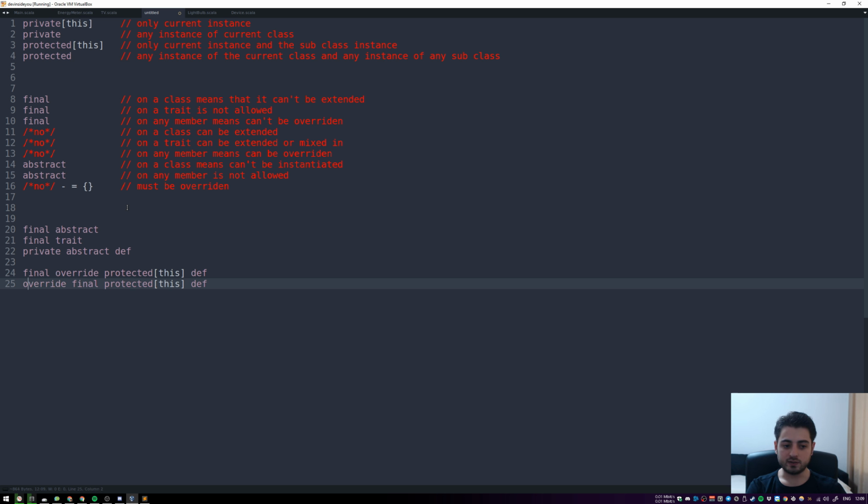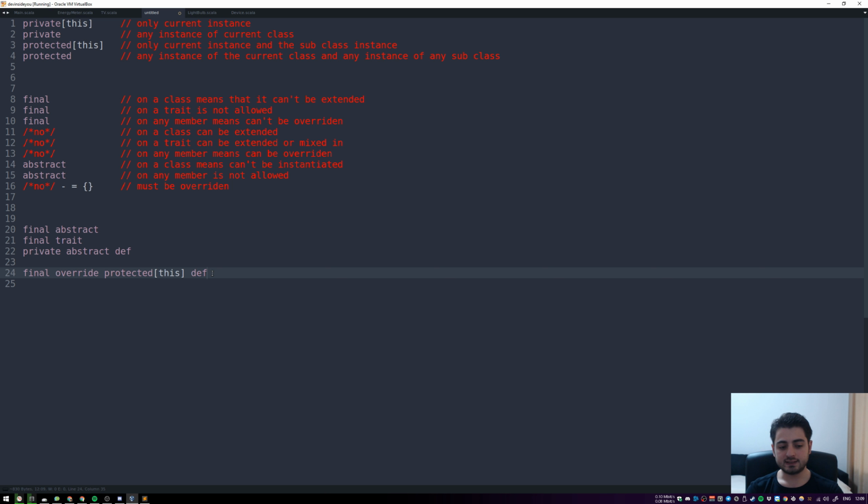You can also leave them out as well, so you can do override final, whatever. But I prefer this order. It kind of reads nicely. It means that there might be a few overrides in the whole tree, but this is the final one, right? And what you're overriding is a protected def. So it kind of makes more sense. But it's a kind of a taste thing, so agree on something with your team and follow that.